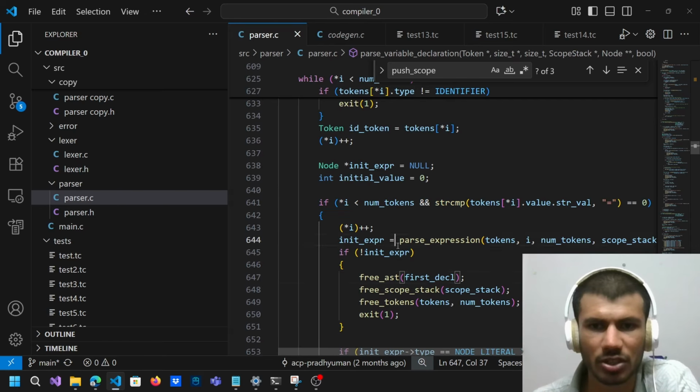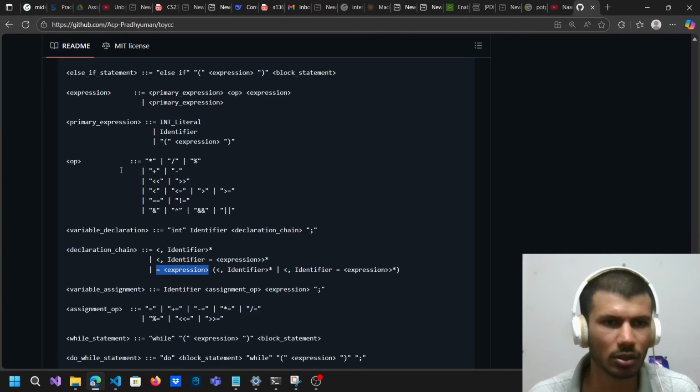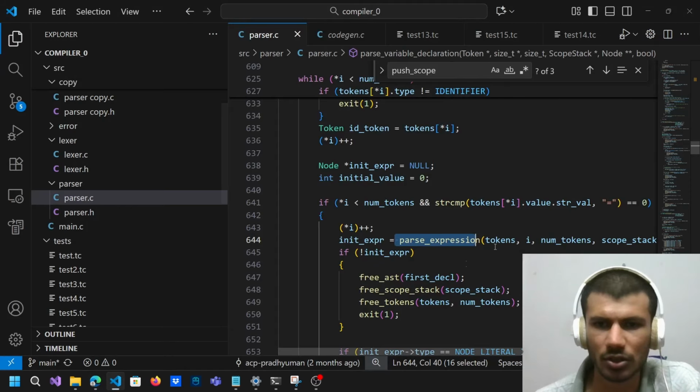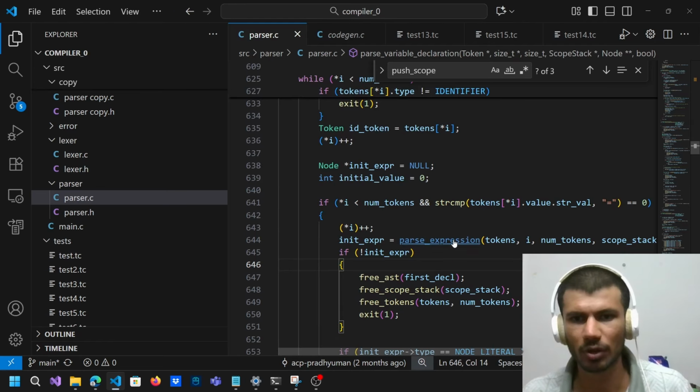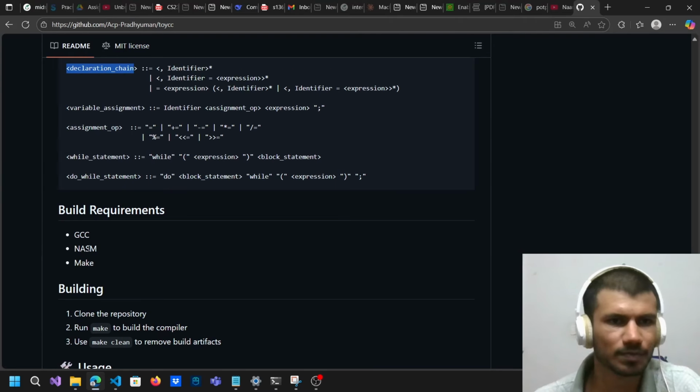That's why I have parse expression here. So we are doing a one-to-one mapping of this grammar. Declaration chain has this parse expression, right? So in parse expression, what do we have?